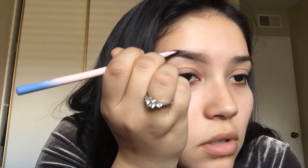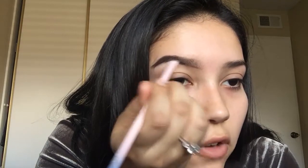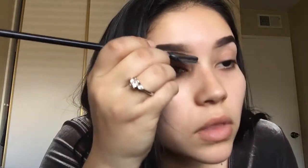So usually when I am doing my makeup, it's around 6:30 in the morning. I like to give myself a good half an hour. I try not to take too long because I do carpool to school. I honestly don't even worry that much about messing up my eyebrows because I know you could always go back in with a concealer brush and clean it up.